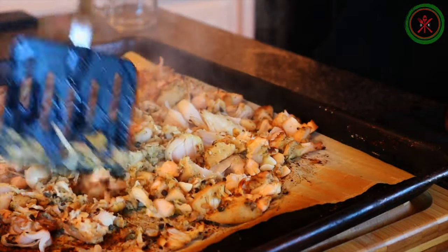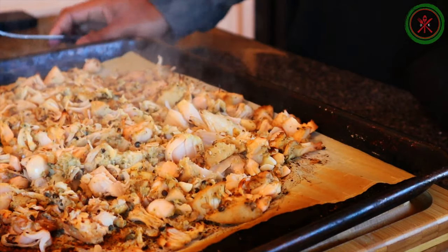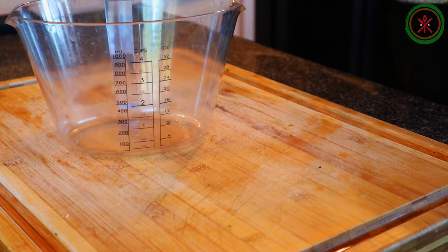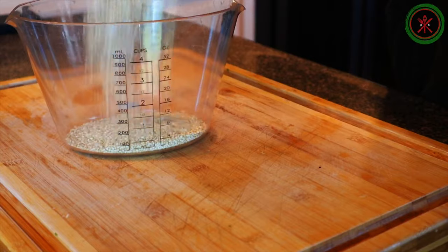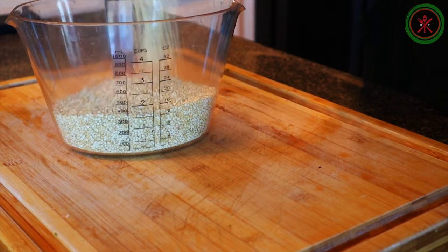And again, after it cooks, you just want to break it up just like this into little pieces. Remember how it started off in whole pieces and now it's mini pieces. But anyways, on to the coconut lime quinoa. Yeah, I said it. So we're going to do about 2 cups of quinoa.